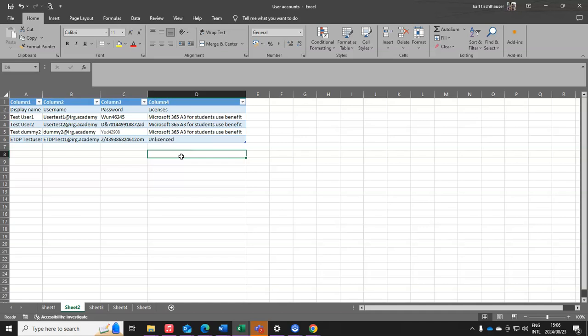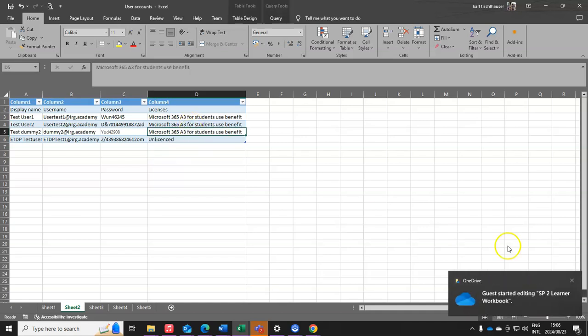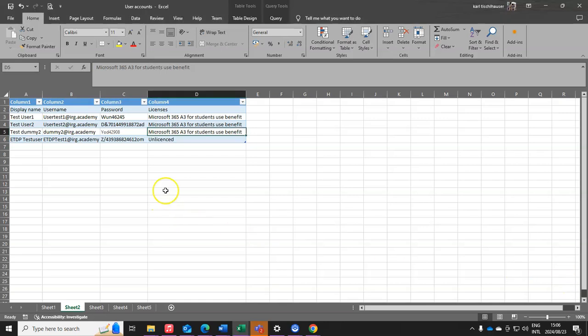But I have checked all the unlicensed accounts. All of them have the students' accounts, the ones with the benefits. So all of us have these A3 student benefit accounts. If it says unlicensed, it's just an error in the system. Just ignore that. If you are having trouble, you can always reach out and we can assist you from there.